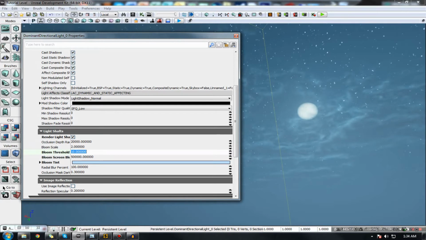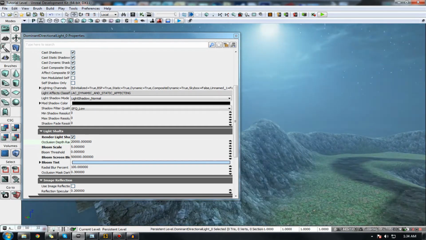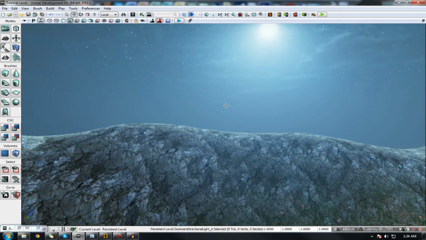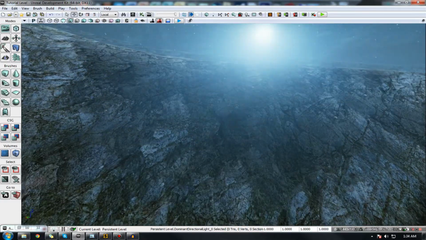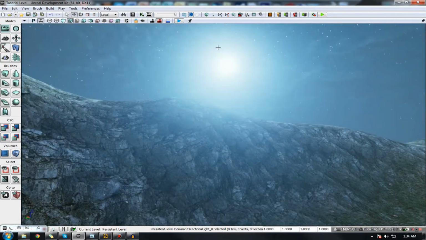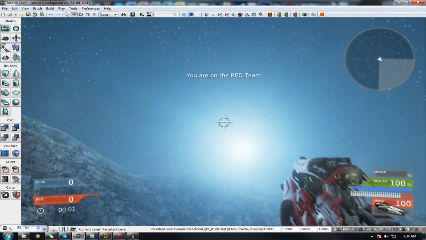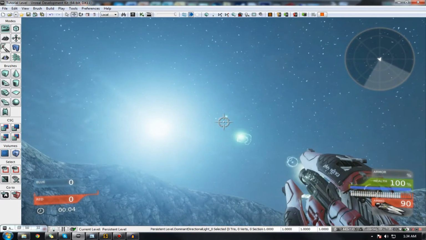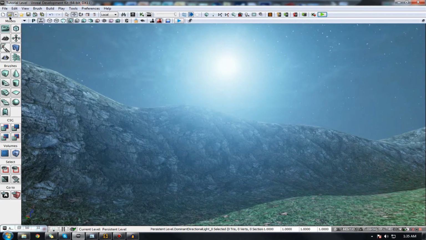Let's turn the bloom up. There we go, and I'm going to turn it up nice and huge. And if we obscure our vision, we should be able to see those light shafts in full effect, which looks pretty sweet. I can't necessarily get a good view, but let's press play and shoot something, like so. You can see those rays quite clearly on the emissive particle systems that we have here.